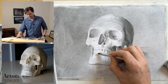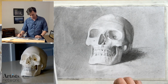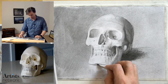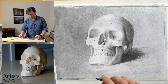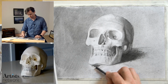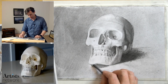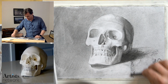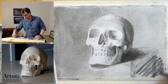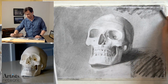You get in there and just try to get that background washed in, get some of that shadow. I want to deal with that reflection a little bit. This is a really interesting form. Observe that general shape. So I'll pick up the vine charcoal. Thinking through the shape that I'm seeing in that reflection. I like how there's this vignetting happening where it gets a little bit darker around the edges. So I can amplify that a little bit with the vine charcoal.